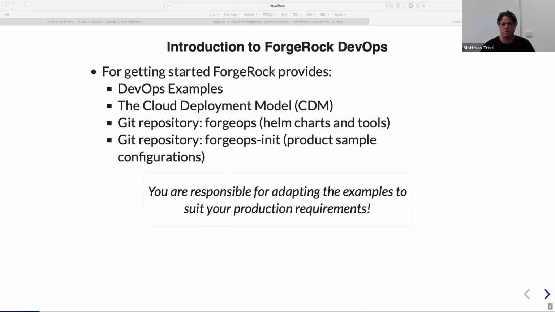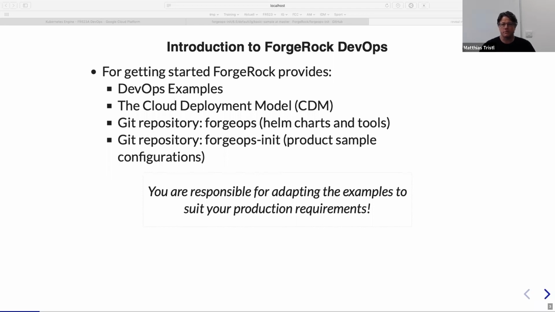The cloud deployment model is a pure ForgeRock thing. So it's one of these 3-letter abbreviations which are around in the Kubernetes and cloud and Docker environment. But this is actually not an official term. This is a ForgeRock official term. It's kind of the reference implementation for deploying ForgeRock software in the cloud with Kubernetes and Docker.